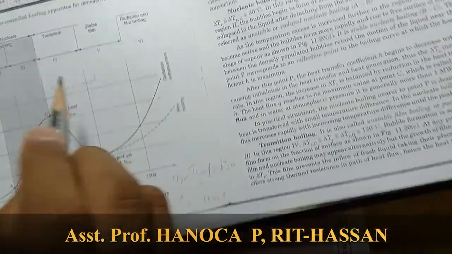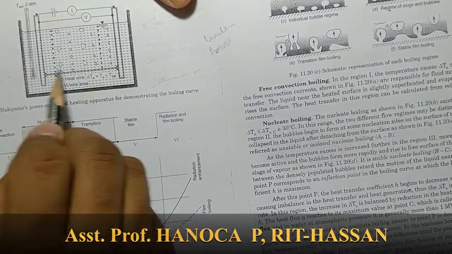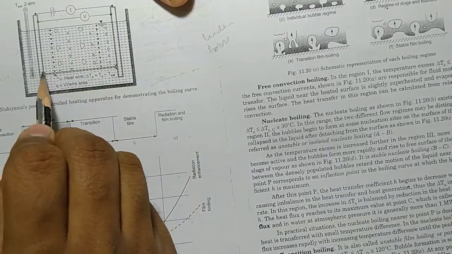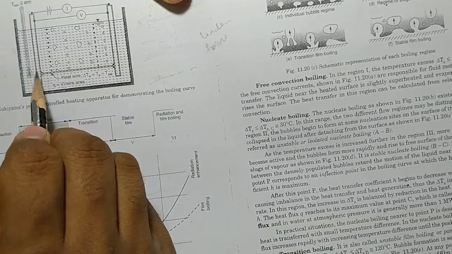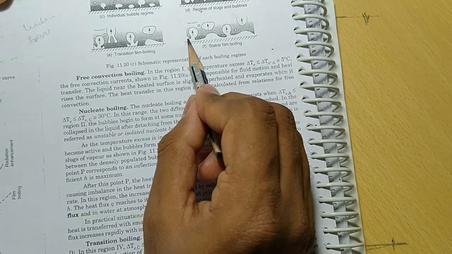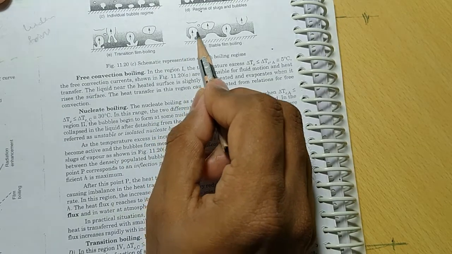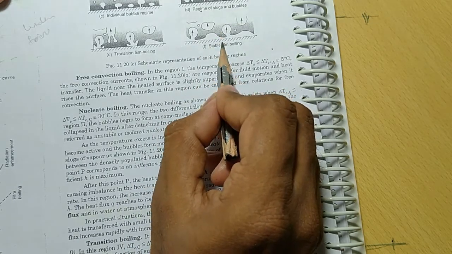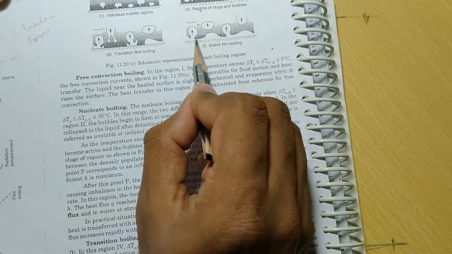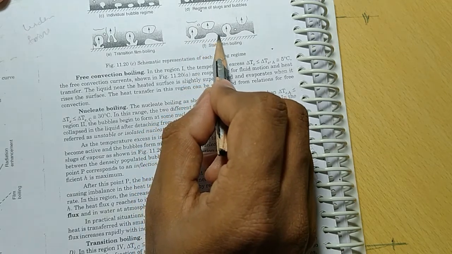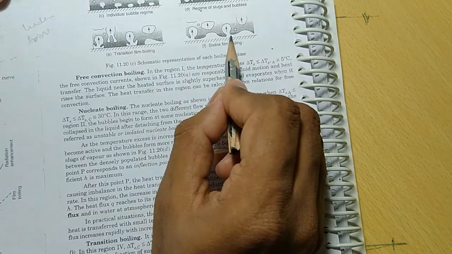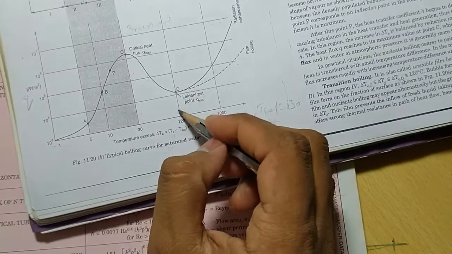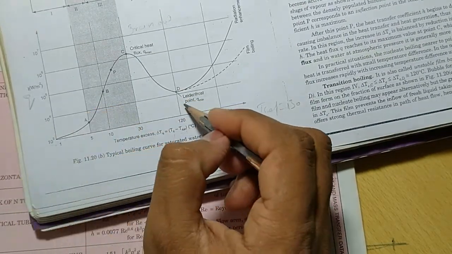This also goes on reducing up to a particular point. For this point, the complete heater surface is covered by a gas film, meaning bubbles completely surround the heater. Here you can see a complete film of boiling covers the surface. This is the liquid. There is no contact between the liquid and the surface, because at that temperature complete bubble formation takes place. Because of that, this film separates the water from the surfaces, and the heat flux is further reduced. That is the minimum heat flux in this condition.